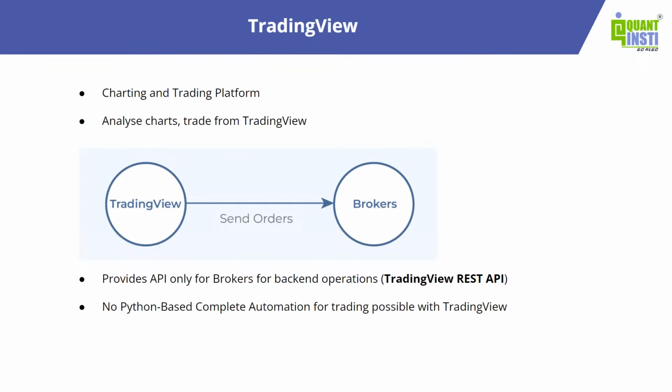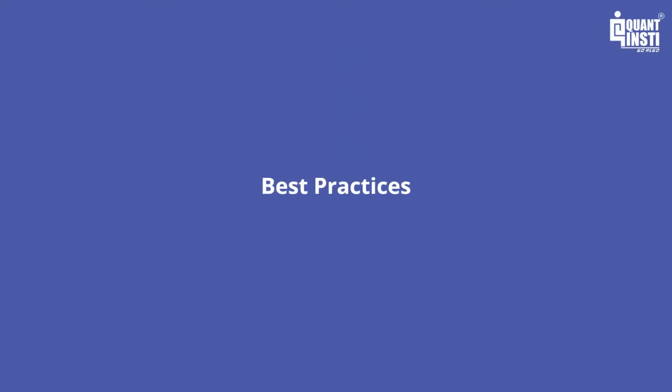There is a part automation possible, which is quite challenging also, and you might have to do several steps. It is not officially supported by TradingView or officially maintained by TradingView. There are certain third-party methods to connect TradingView with Python, etc., but that is a very long road. And sadly, as I said, there is no complete Python-based automation for TradingView, but TradingView supports.